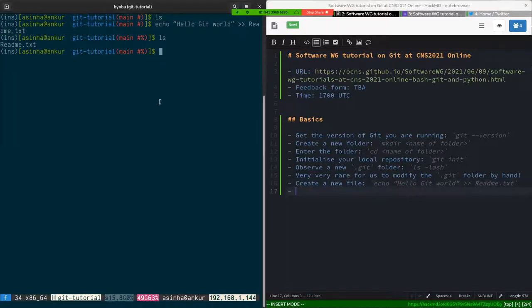All right, if you run ls to look at the contents of your folder, or if you open your file browser, you should now see this file in there. And we can then inspect this file using either cat, or again, if you're using an editor, you can open your editor to have a look. You'll see that it has one line, and that's the line that I put in there. Okay. And now that we have a file in here, the file is not yet known to Git, all right?